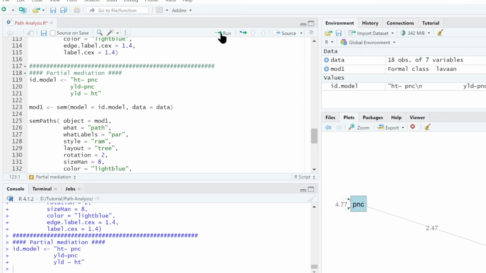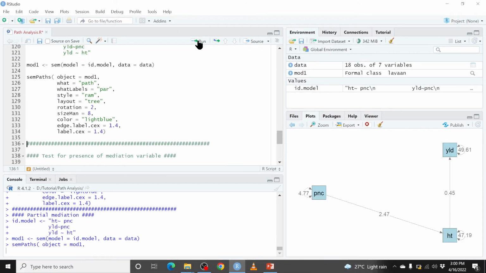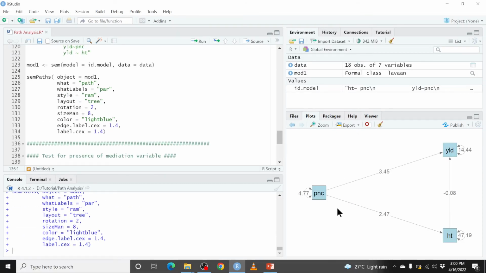We do that, we fit the model, and then we draw that. You can see it here. PNC has just done what? It has transferred some of its effects to HT, which HT will just transfer to yield, and some directly here.